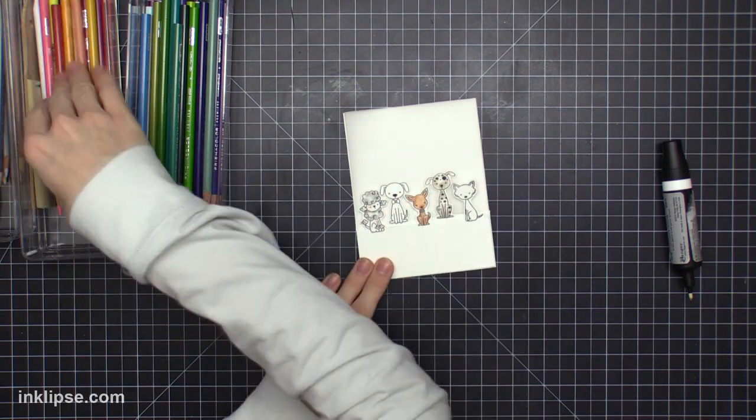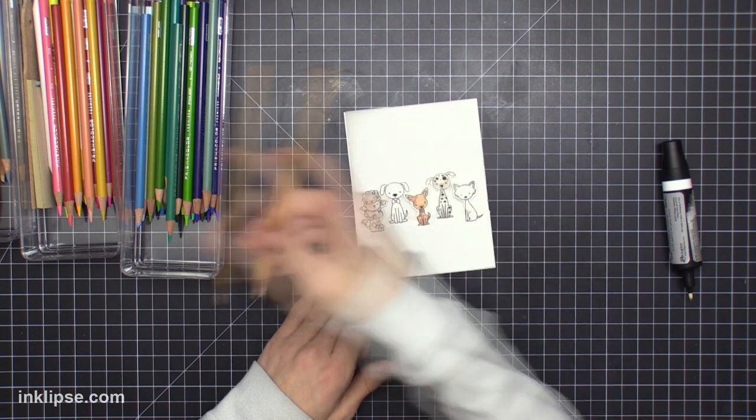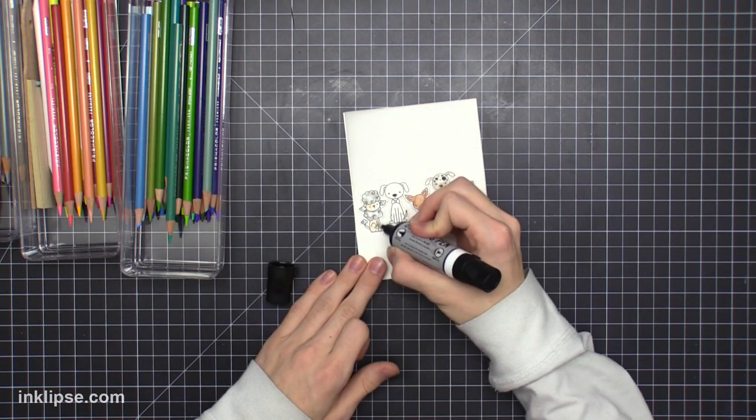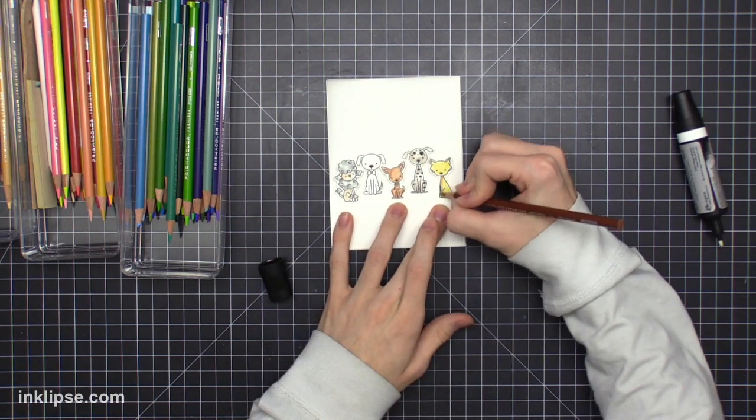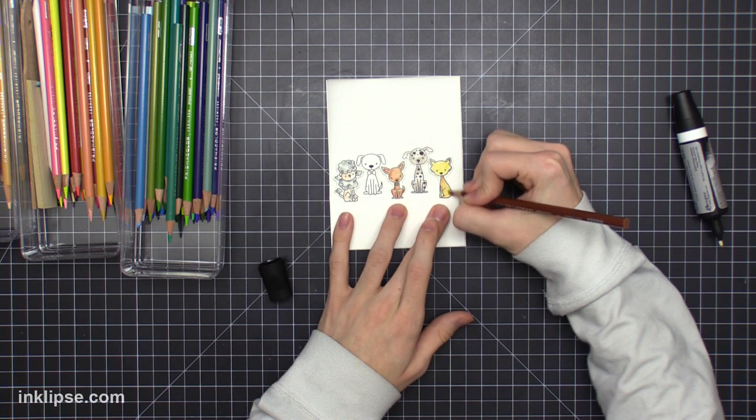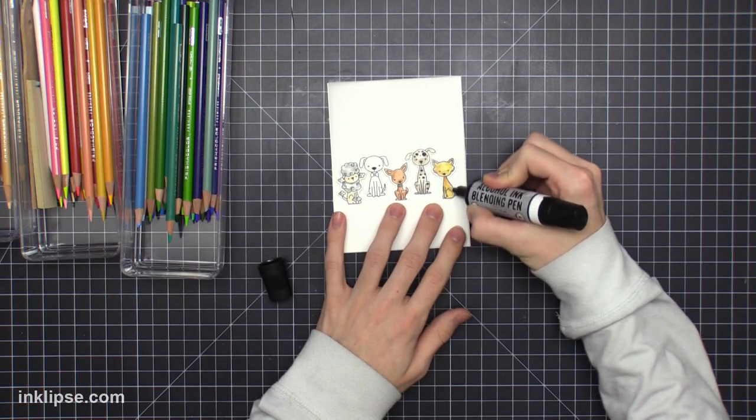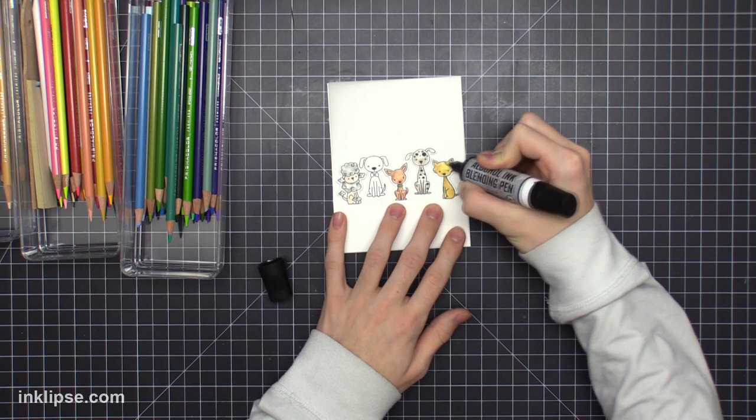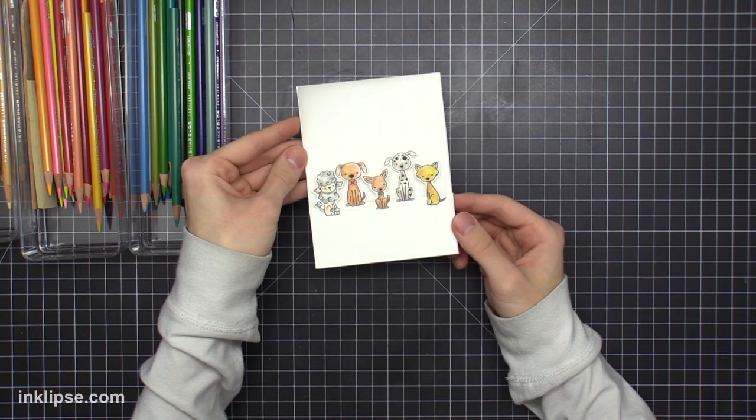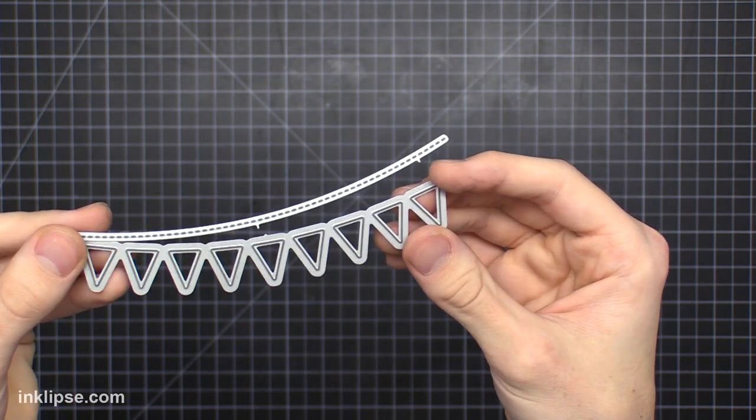So here with this little poodle, I colored it in gray, added a little bit of shading, and now I'm coloring in its little skin tone with some tan colors there. And don't be afraid to mix colors. So here I made kind of a yellowish golden dog, and I'll go in with the brown color here and blend that out with the Gamsol marker so it makes it a little bit more of a sandy color. So don't be afraid to do that and kind of mix colors and blend like that. So after I'm done here, this is my little party of dogs all colored in. I really love how it looks there. And I love how staggered they are on those lines and how it'll all open up so you got to use lots of those images.